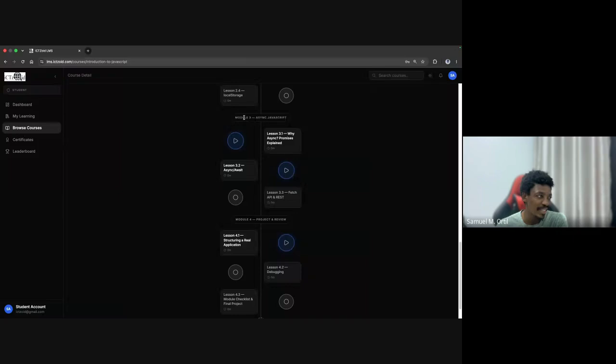Module 3, we'll take along with React. So hopefully by next weekend, we'll do a capstone project on HTML, CSS, and JavaScript. Then we'll do an introduction to React.